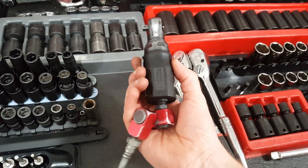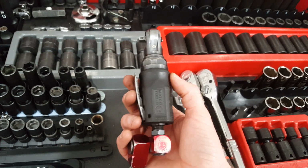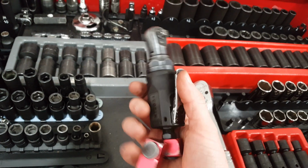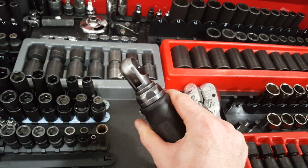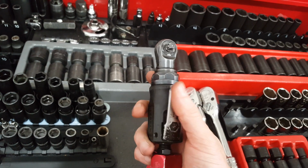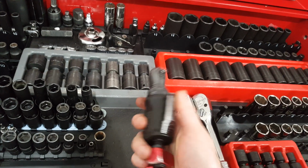Okay, while we're in the middle area there, this is my little Matco Air Ratchet. I know everybody's getting a lot of electric tools. I love electric tools as well, but this thing is just super handy. I've got this swivel here, works great, power's good on it, it's not too powerful, not too weak, and you look at the size of the body, the head, it's just good for getting in tight spots.